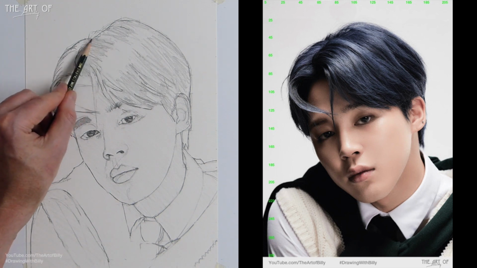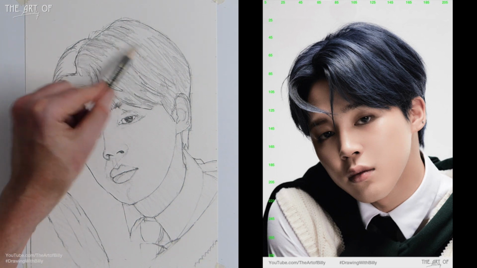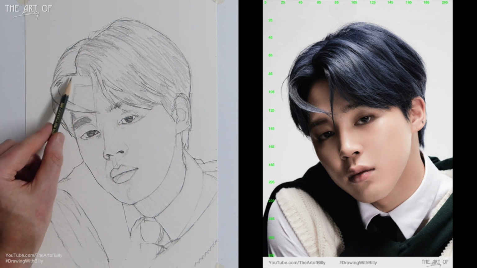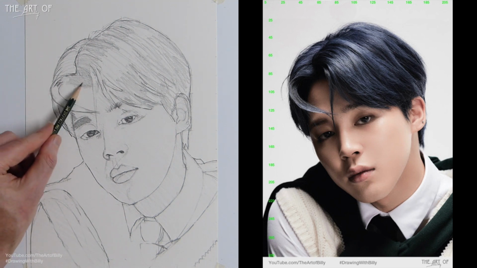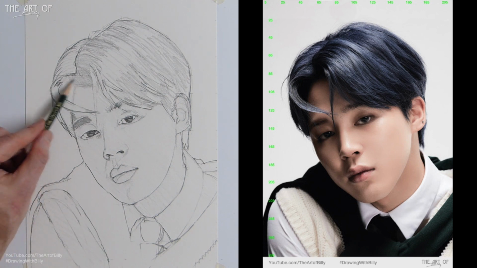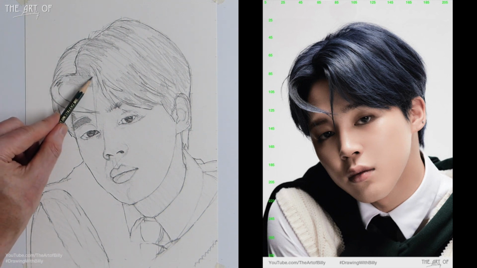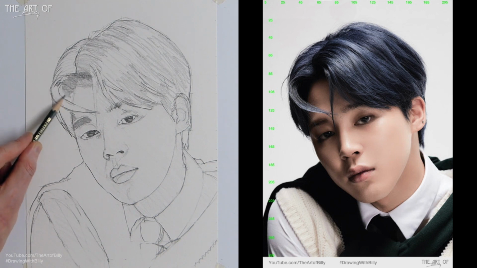But again, even on the hair now, even with these simple tones that I'm putting in, it's just going in the direction of the hair. Now here we've got this solid shadow coming all the way down. Now again, we've got the darker shadow right underneath the hair. Where this comes into this C shape here.